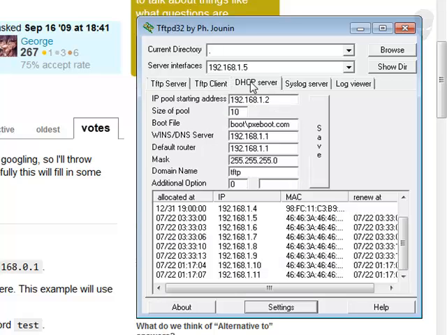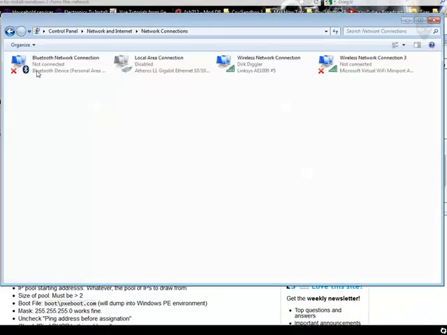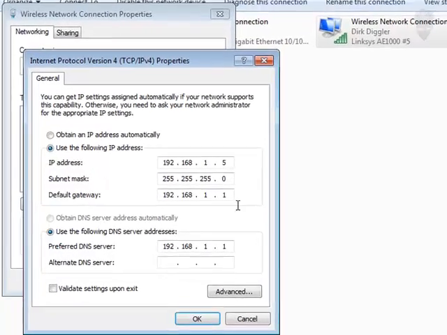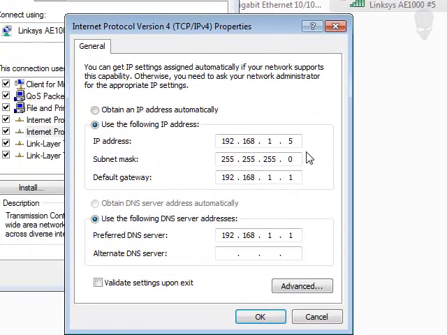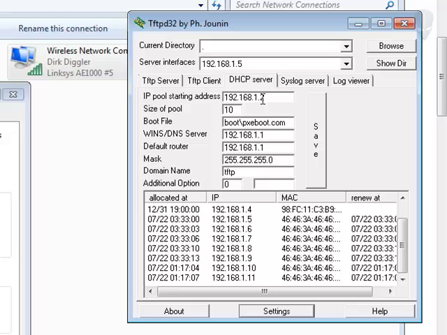Anyway, there's a lot of settings on here that you have to get exactly right. First off, this computer that this is running on has to have a static IP address. So, let's go in here, look at adapter settings. Let's see here. IP4. So we've got this set up as a static IP address. If you notice, my IP address is within the starting IP address. And I can have a maximum of 10 IP addresses that this computer is using as DHCP.